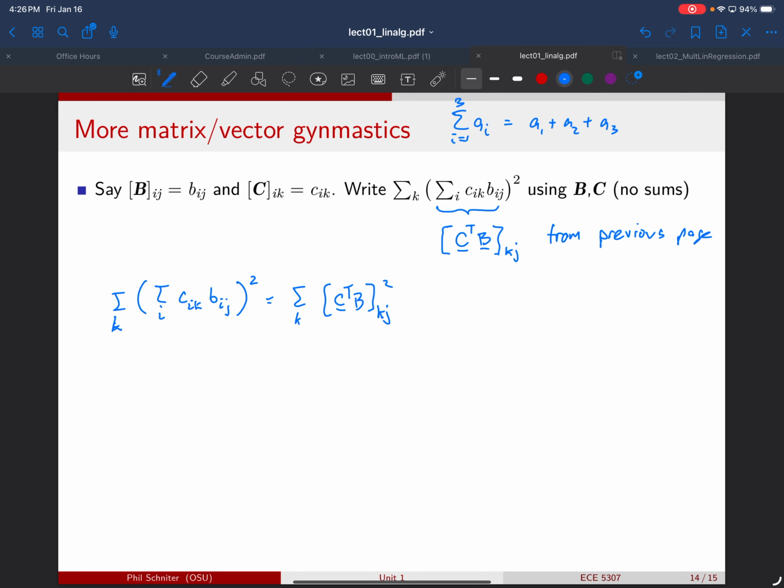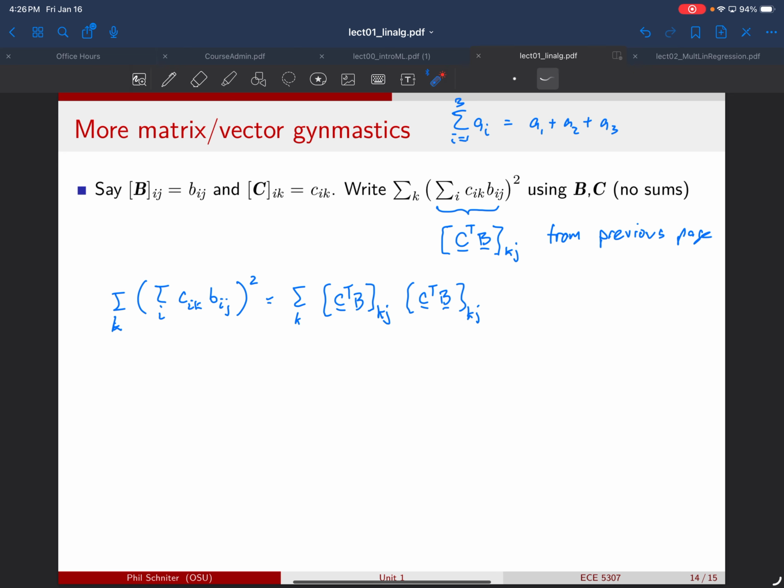Remember, our goal is to get rid of that sum over k. So another thing we could do is, instead of squaring it, write that quantity twice: (C transpose B)_kj again. Now, when you step back and look at that, this has the same structure as what we did on the previous page.